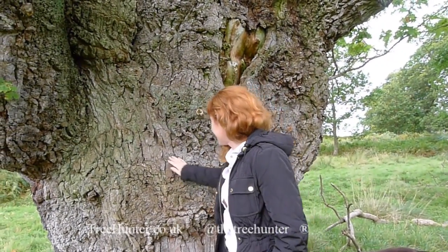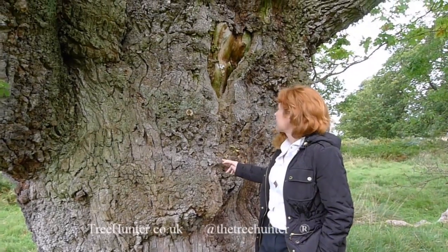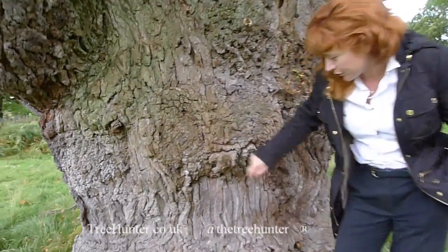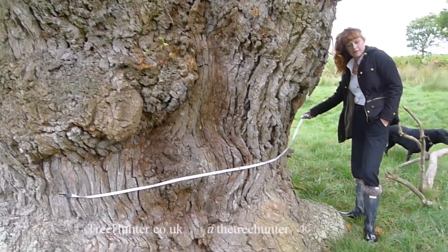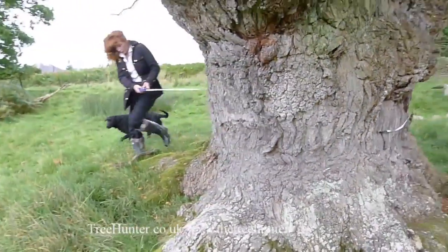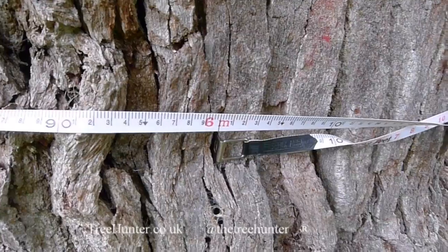The Gregynog Oak will give you a lovely cuddle or cutch as you say here - that's fantastic. It's got a really important lichen on it, which is one of the reasons that this is a Triple SSI. Ray Woods has obviously been here too - I think he's been around every tree in Wales. I'm not sure that's exactly an example, but it has got some nice lichen. It's a massive old pollarded tree - Henry the Eighth era. Karen's going to measure it just to double check on the girth. We're measuring it normally at 1.5 meters but we're going for the narrowest point - it's virtually six meters exactly. Fantastic.